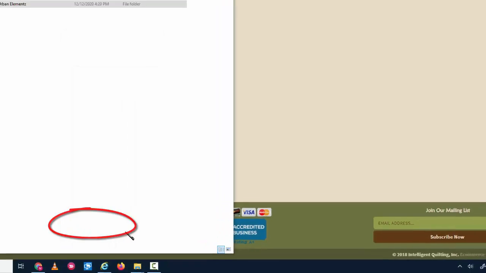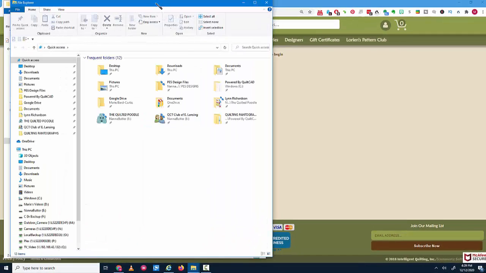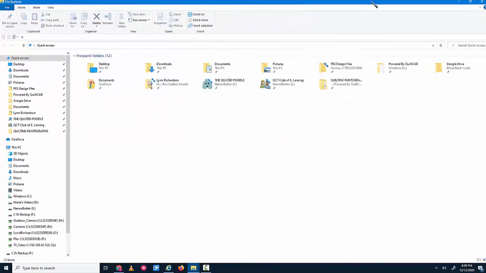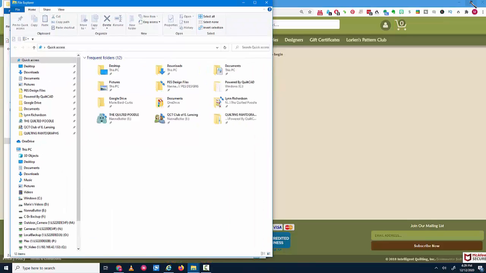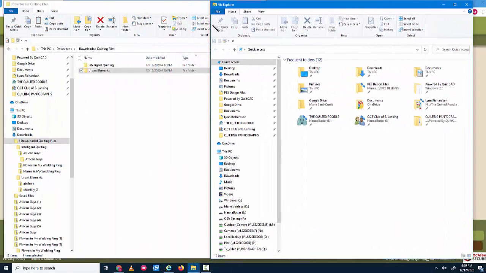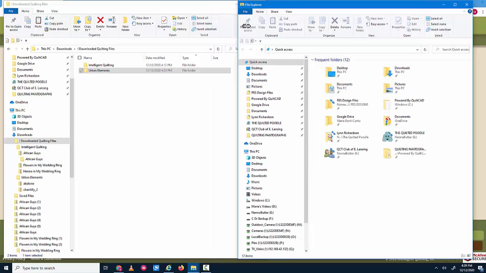Now, I have two windows open that have File Explorer. And the reason I'm doing that is because it's going to make it so much easier to navigate back and forth. Let's make this one a little bit smaller.